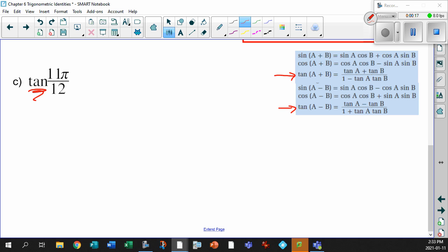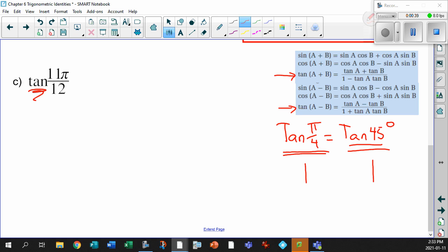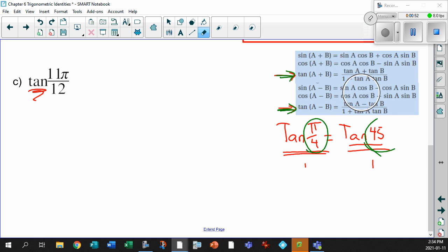But here's something that you want to keep in the back of your mind. If at all possible, try to do the tan of pi over 4 or the tan of 45 degrees. One of the reasons why is because this is the easiest value to figure the tan out for, isn't it? You know and I know that's going to be 1. That's why we look at that tan idea and make sure that, if we can figure it out into that, it's going to make life, and especially these equations, a whole heck of a lot easier, aren't they? Okay, so let's go and figure it out.